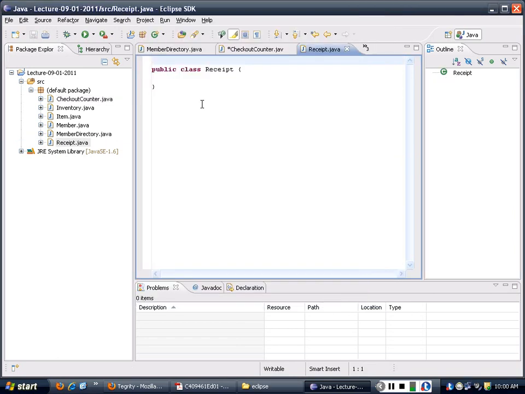So what should this receipt include? We can simply copy the stuff from the input. It has the member ID, and it has the request, this list of items.